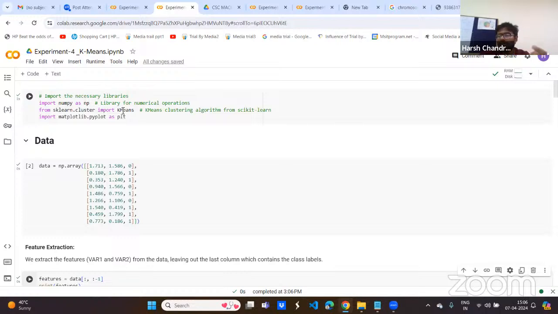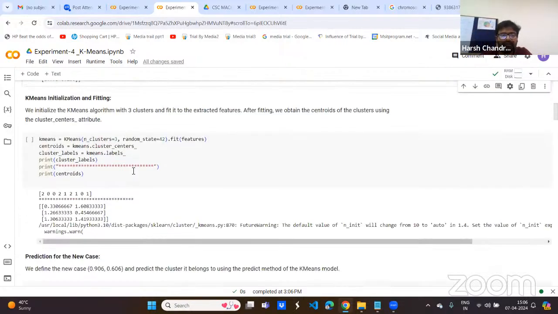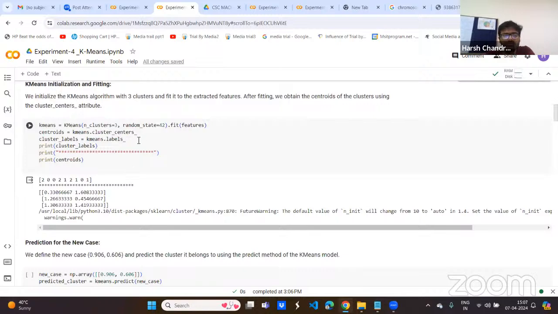For clustering, we are importing KMeans. Clustering just means grouping, so KMeans clustering means we are grouping our data into the three groups we have given. Now we are calculating centroids. If there is a group, there has to be a center of that group, and that is what we call the centroid.